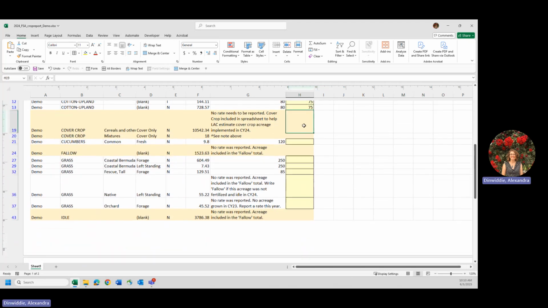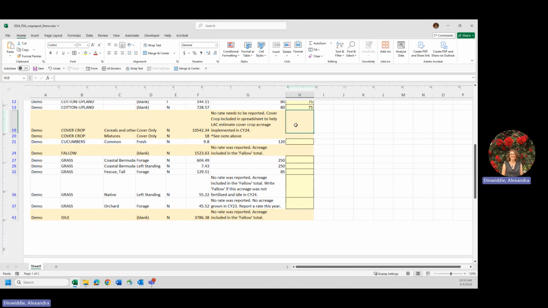All right, scrolling down here, we're now into these orange rows, and you can see that this is cover crop. And I do have a helpful note here. So this note says no rate needs to be reported. The cover crop is included in the spreadsheet to help the LAC estimate cover crop acreage implemented in crop year 2024.